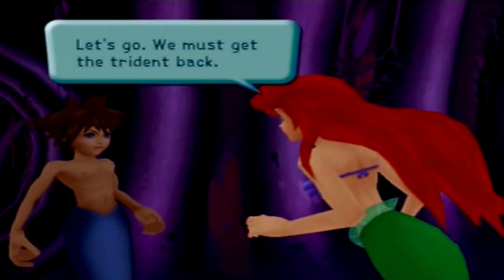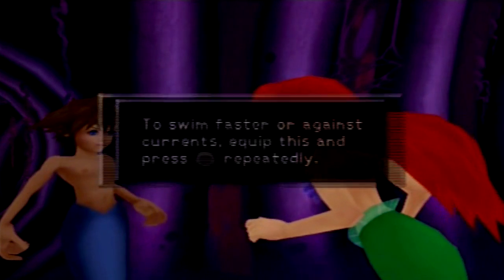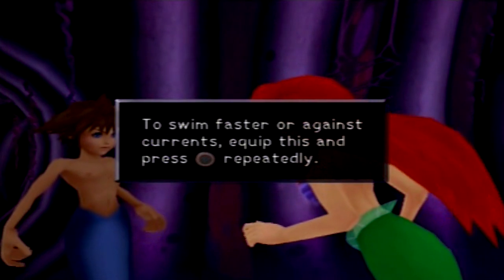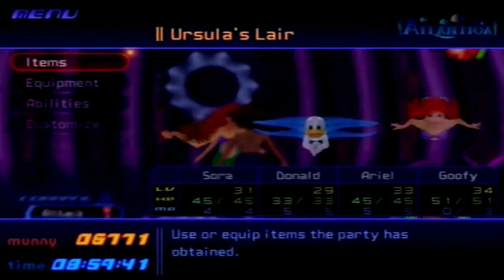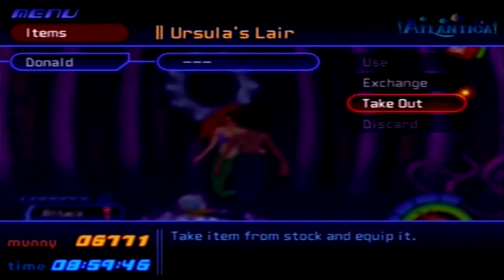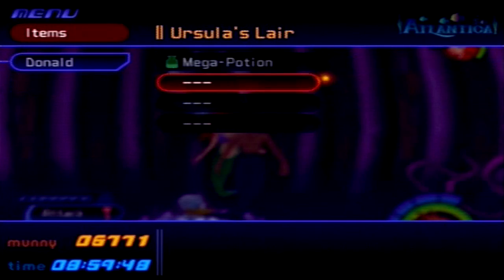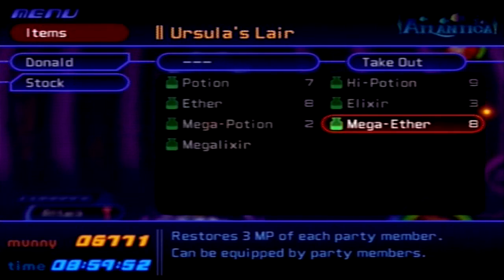So, we're going to have to catch up with Ursula to see where she has gone to. And we learned a new shared ability. It's called Mermaid Kick, and it says to swim faster or against currents, equip this and press circle repeatedly. So that is what we're going to do right now, and we are going to make our way back, and we're going to have to swim through the tides to get through this one room, or go this one path that will lead us to where Ursula is.